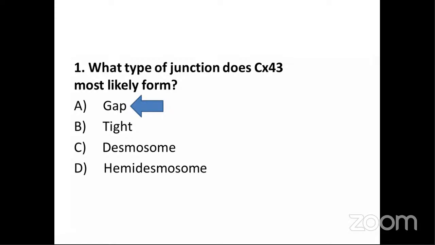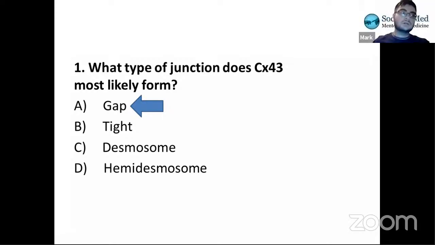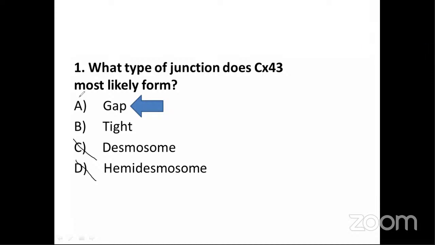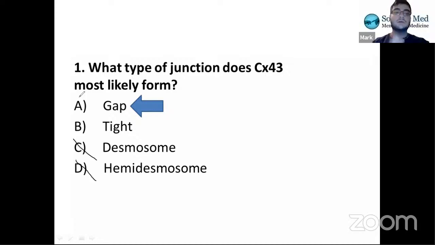Right. So to be honest, like you mentioned, I actually don't remember. I might have learned it at some point, but I really don't remember what these are. But I know that gap junctions would be the best option here. So I just went with that right away, just because gap junctions are the things that connect cells directly, and as they were described in the passage, that's the best way the cells are connected. Seems to be the right way.